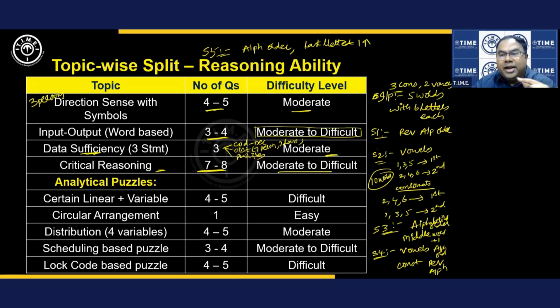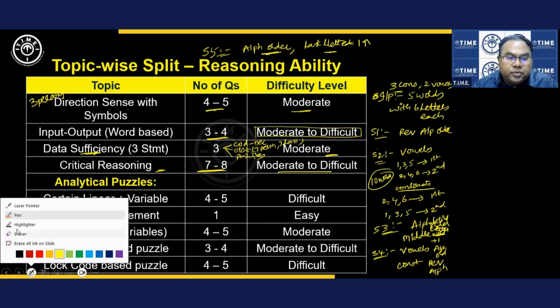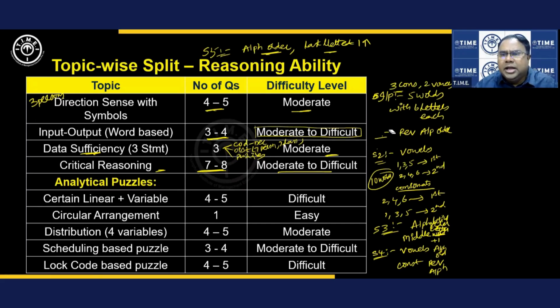Then step 3, we are arranging these 10 words in alphabetical order with the middle letter of the word made +1. Then for words starting with vowels, we are arranging the letters in alphabetical order within the word. For consonants, we are arranging in reverse alphabetical order. Then all 10 words we are arranging in alphabetical order with the last letter increased by 1. This is about input output, right?